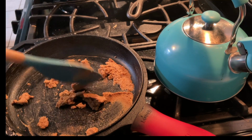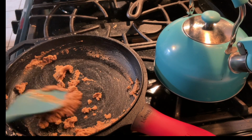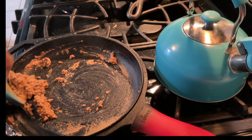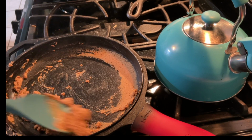Now the amount of water depends on your desired consistency. For a heavy gravy, use about 1.5 cups of water for the 2 tablespoons of oil and flour. For a lighter gravy, start with 2 cups of water, and for a soup, you're going to add 4.